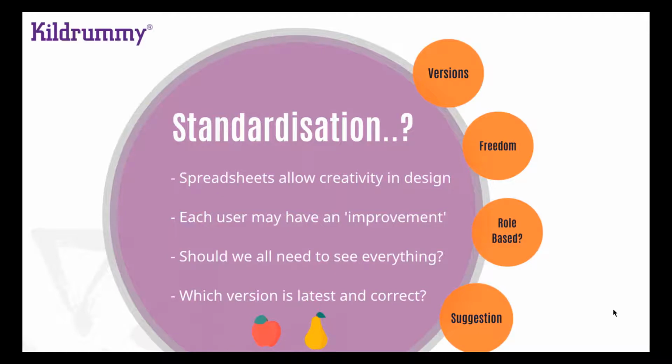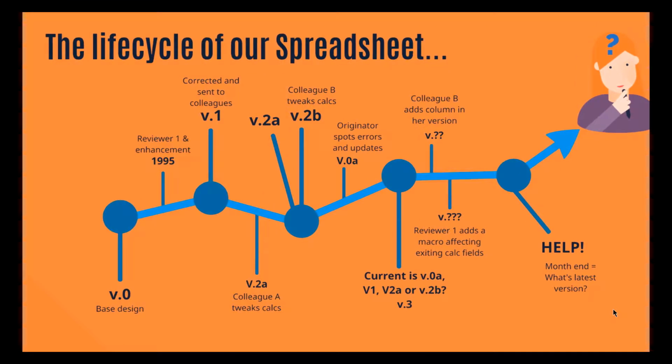So we need a consistent design in the spreadsheets. We need that people can use those spreadsheets in a consistent way. And we also need a management decision to say which pieces of this information is owned by who and how are they going to update it in the system, making sure that it's in a role-based environment within a workflow. So versions is one of the key ones.